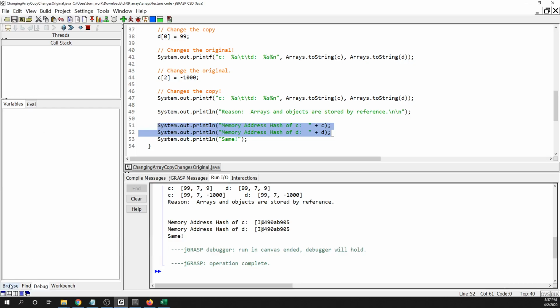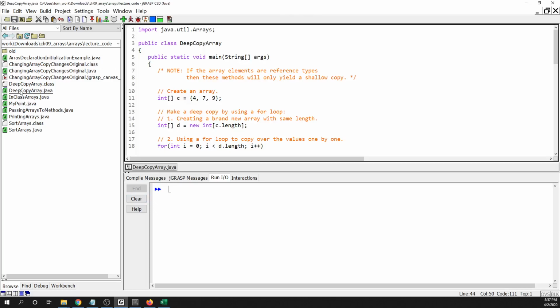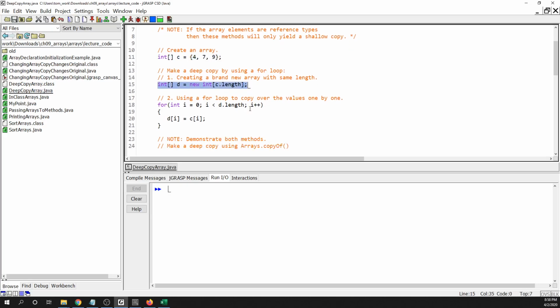So let's take a look at the deep copy example. In the deep copy example, I do pretty much exactly the same thing that I did in the previous one. I create an array called C that has 479. Then here is where one way to deep copy happens.